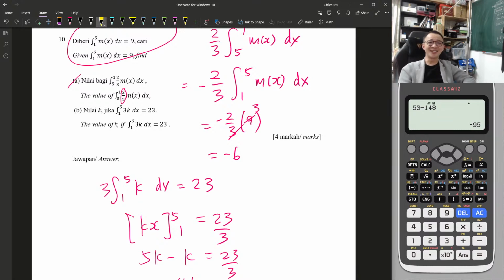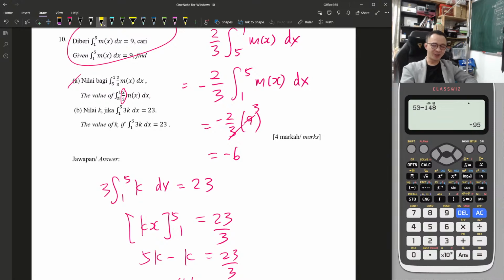A lot of questions ask you to leave your answer in terms of m, in terms of q, in terms of p, in terms of r, something like that. Yeah, so that you cannot type it into the calculator. A calculator can only give you a number, right? But they don't want a number.